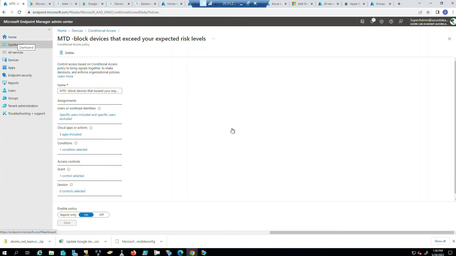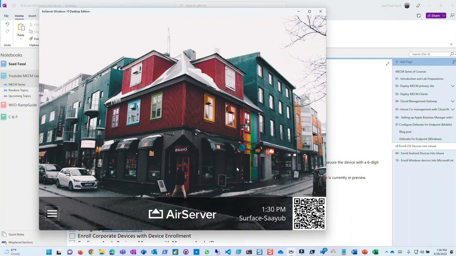Alright, so after I enabled this conditional access policy, I waited for 5 to 10 minutes just to make sure it's populated properly. So let me go back to my unenrolled device here. Let me share my screen real quick.